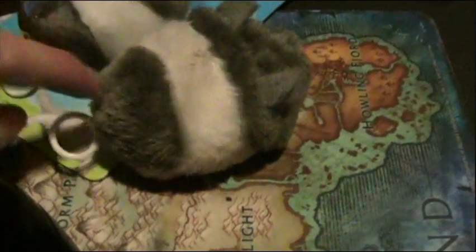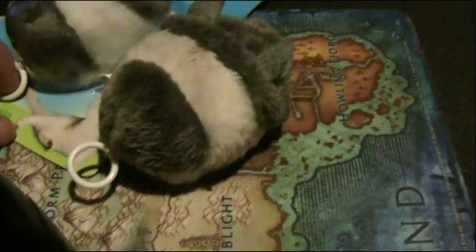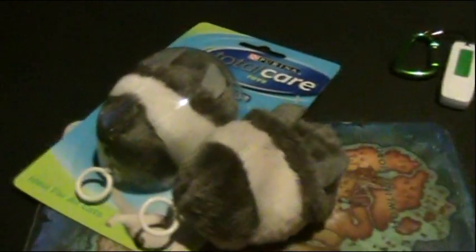I got the exact same colour. This is just a bit dirty. Exact same colour and all that. I think it's the exact same product. I can't remember what was the other company, but it's the exact same one. Alright, just move it over here. Right.